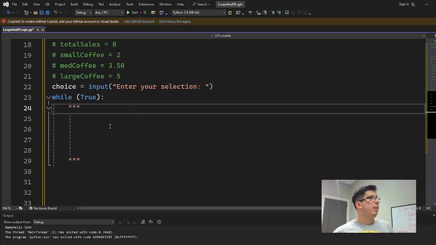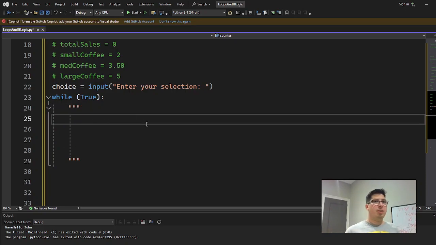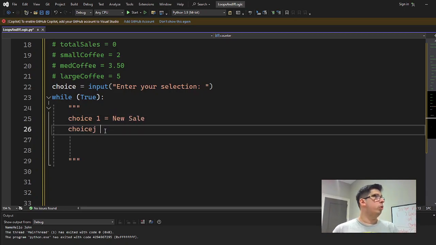And this is a block of text. 3 quotation marks, some white space in the middle, 3 more quotation marks. Choice 1, this is so bad, is equal to, what was it, new sale. Choice 2 is equal to total sales.